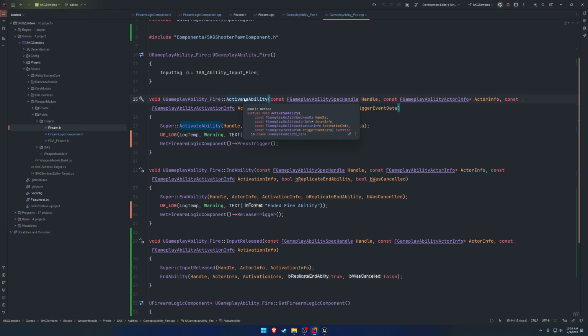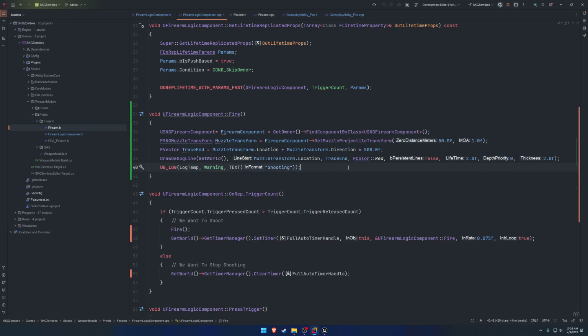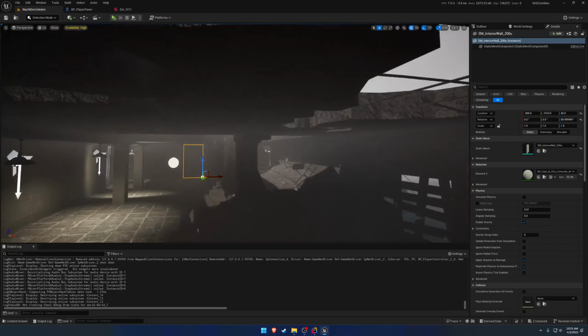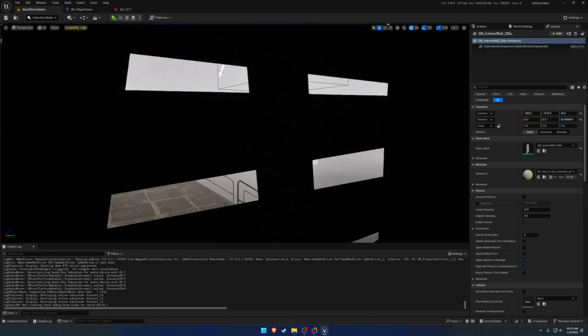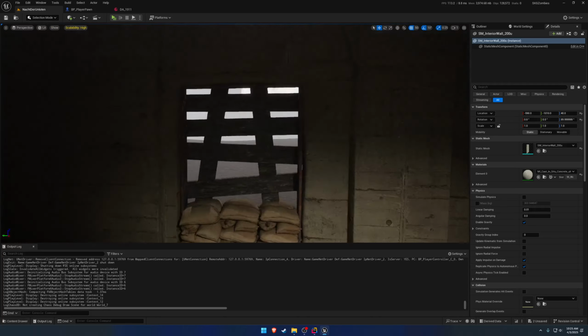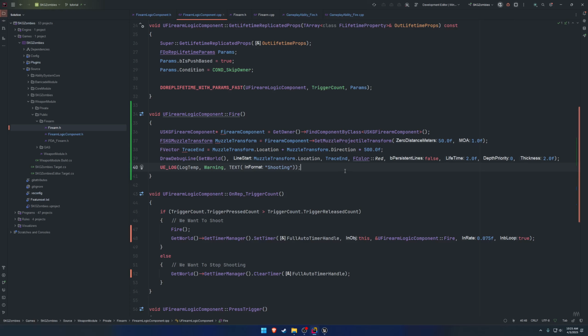Basically, what I want to do is, let's pretend I am on the client. When we activate the fire ability, I want to perform a trace. So in the firearm logic component, we're going to have not just a fire function, we're going to have a perform trace function that actually performs the line trace out to see what we hit. So we are not going to use projectiles in this series. Ultimately, from here to here is probably the farthest you're going to be shooting, because even out the window you can't see very far due to the fog and everything. So you're not going to be having super long shots. So we're going to be using line traces.